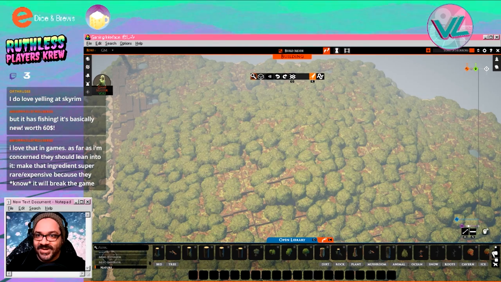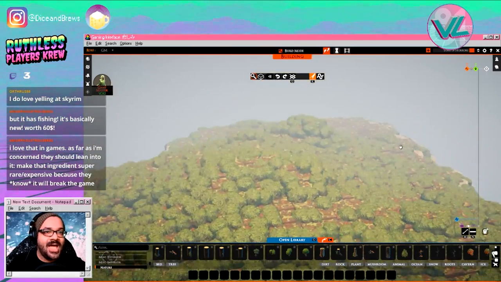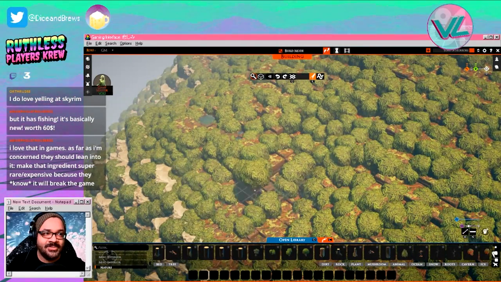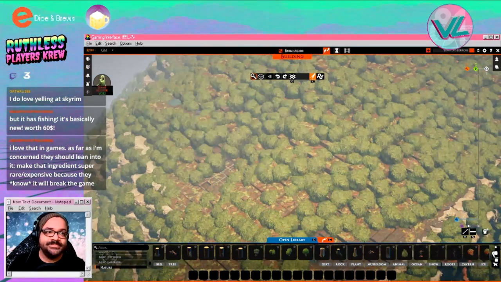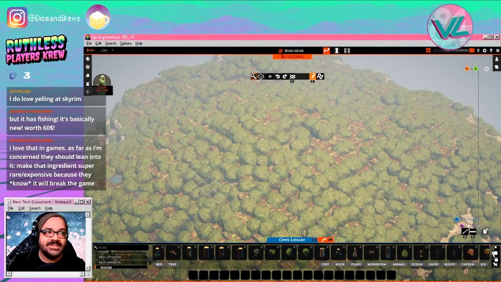I love that in games, as far as I'm concerned, they should lean into it, make that ingredient super rare, expensive, because they know it will break. Exactly. But that's not really what I mean, maybe it is, because a lot of the new ingredients we're coming across a handful, and we're not coming across them in nature. Like, they're part of loot. They're not something that you can actively go out and farm. So maybe that's fine. But I don't know. It seems like it's just a lot of ingredients that just don't need to be a thing.